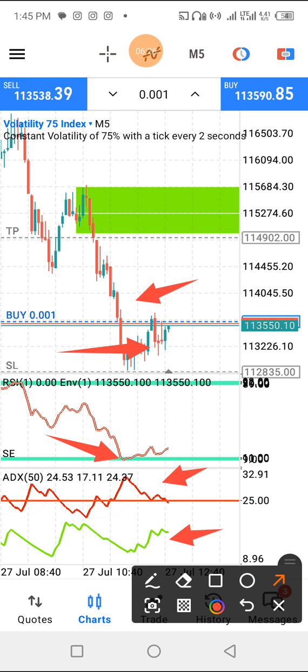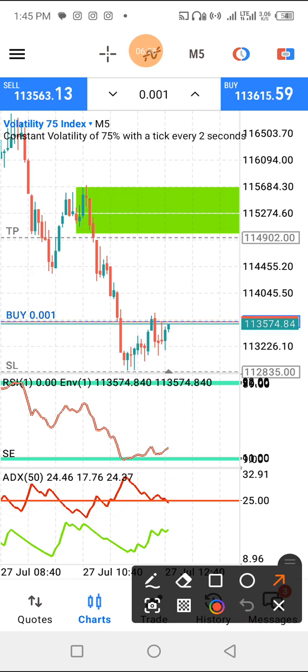Then what next? Where is price possibly likely to go? For those of you who understand the market structure aspect, you should know that this was the move that led to the break of structure, because initially this was our swing low. Let me clean the chart so that it can be a bit clearer. So talking about price action, this was the move that led to the break of structure here. This was the last point price got to. So immediately price broke below it.